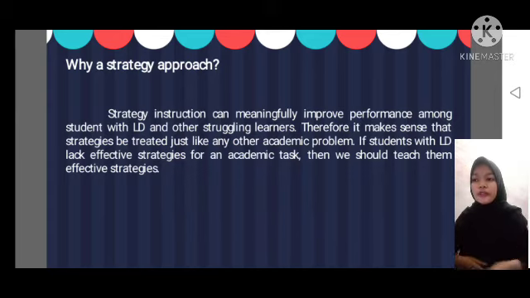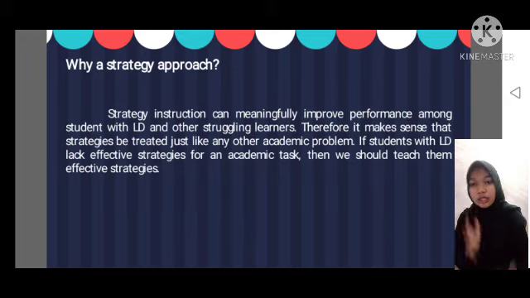There are several significant advantages of the strategy approach. First, it assumes that many of the problems of students with LD are due to the lack of or failure to use strategies. Thus, from this perspective, past academic problems were not due to an innate lack of ability or capacity, but rather to ineffective use of abilities.